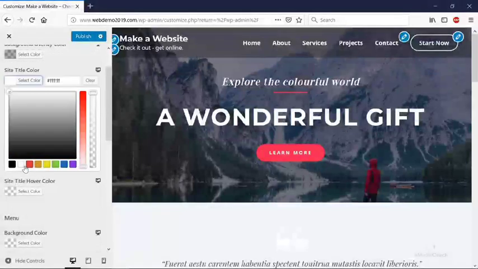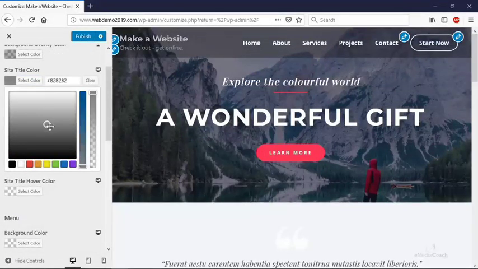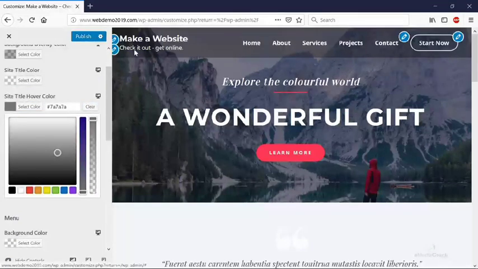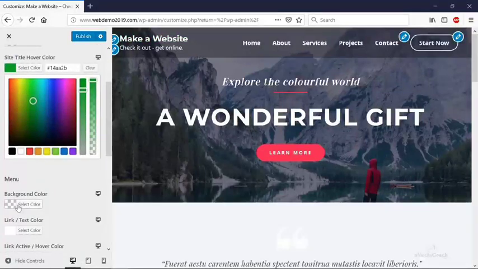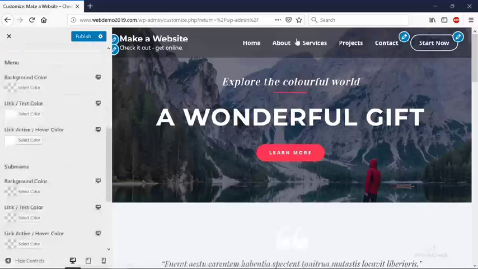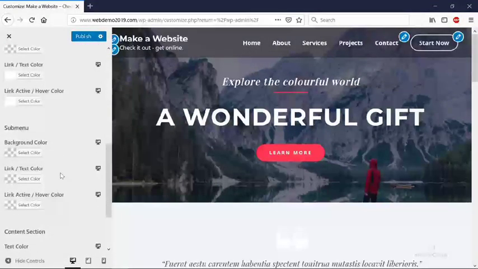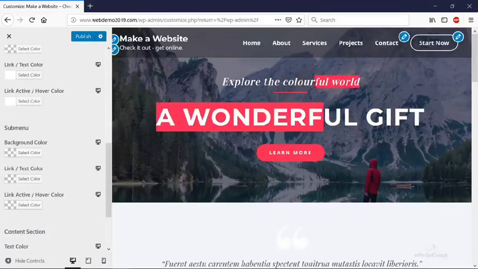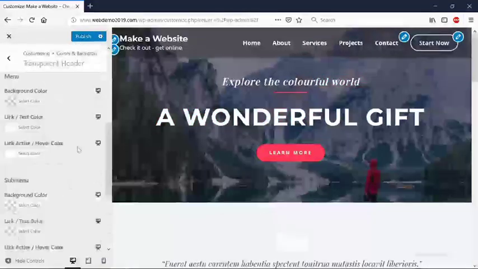You can also change the site title color, and that's the site title over here. So you can change those colors, and I'm just going to clear that to default. Similarly, the hover color. So if I hover over that, that's the color that changes to. And also the menu background color, the menu link colors, and the menu hover colors in the same way. So that's all completely customizable. Later on in this tutorial, I'm going to show you how to create a drop-down menu. And when we do that, that's called a sub-menu, and you can actually change the background color, the link color, and the hover color for those drop-down menu items as well. That's a bit later on.